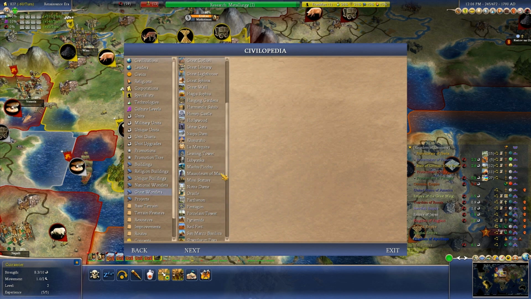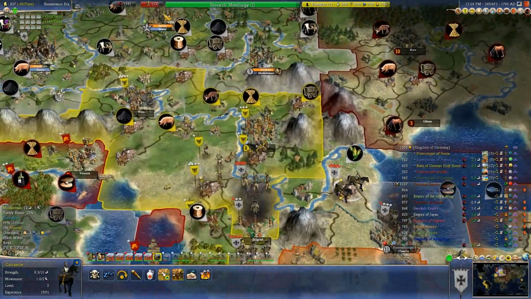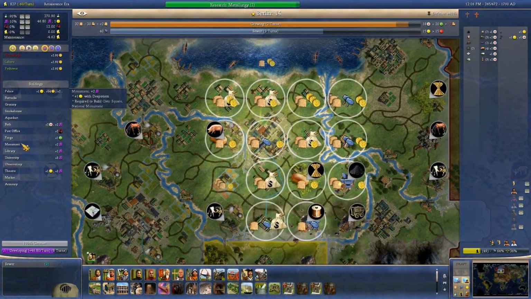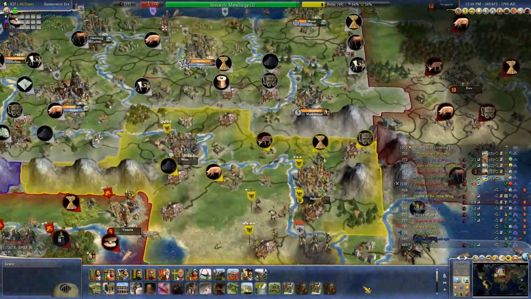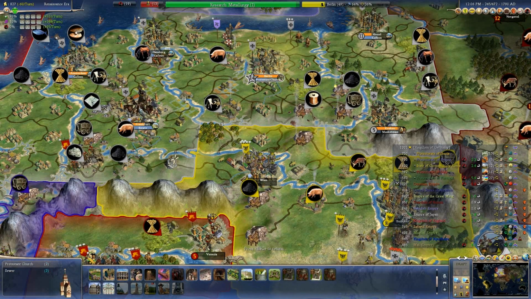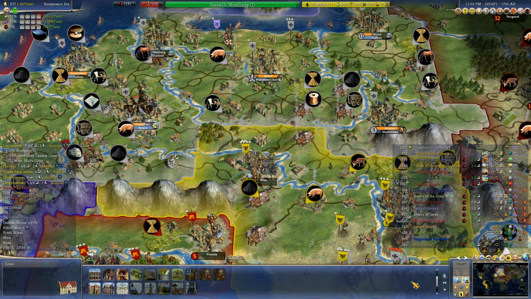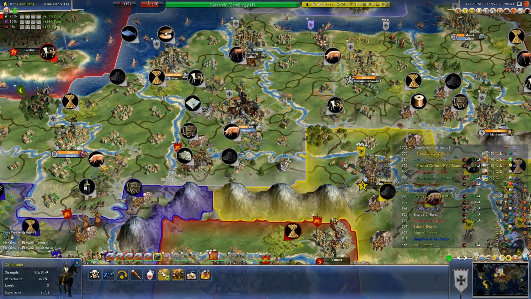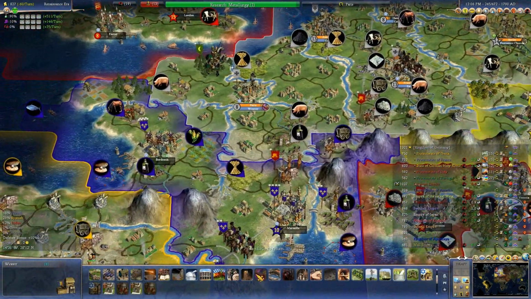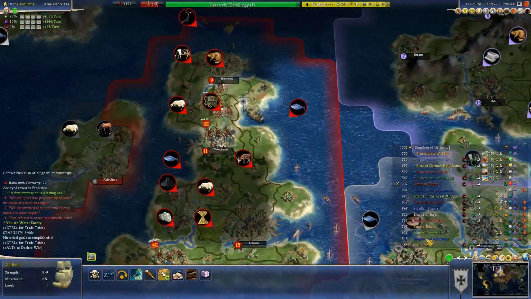Wonders. Hagia Sophia. All built, really? Really, just like all Christian buildings. So let's say I line this up. What is it? That's amazing! That is actually really amazing. If we haven't got those already, get those going. Oh, we do need to build our navy up. Yeah, +2 production. That's a lot of production, man.